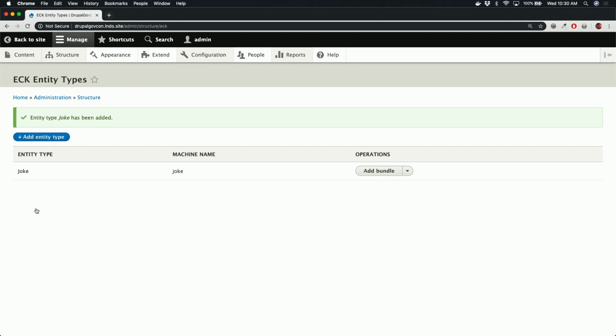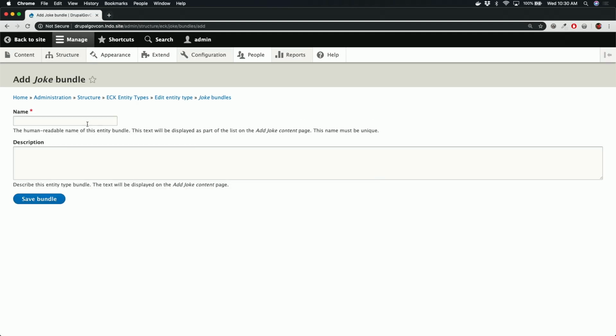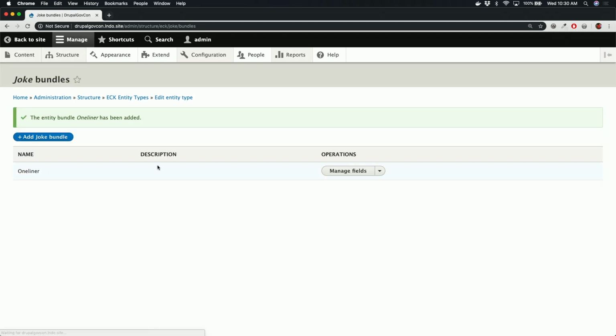So assuming you're on this side of things, we've created a new entity. It's made some decisions on how that's stored, where the routes are. I'd like to add some bundles. Actually, you have to here. So I'm going to create 2 different ones. One's called a one-liner. And now I have, analogous to a content type, a joke type.